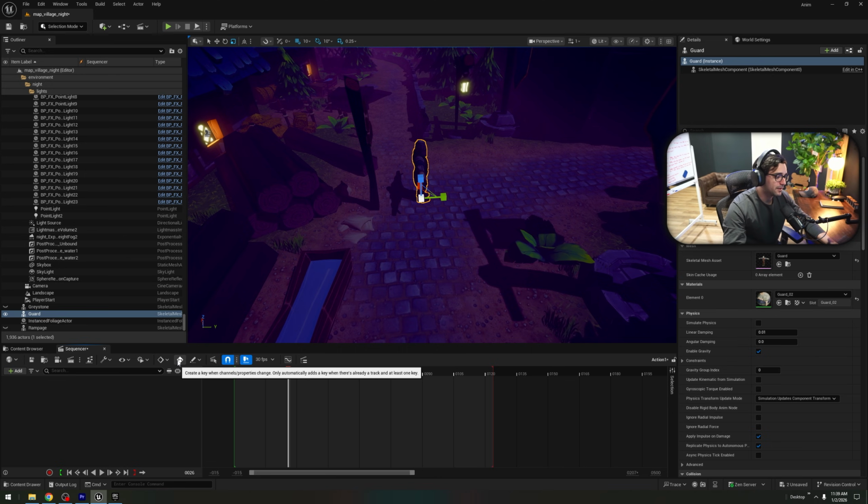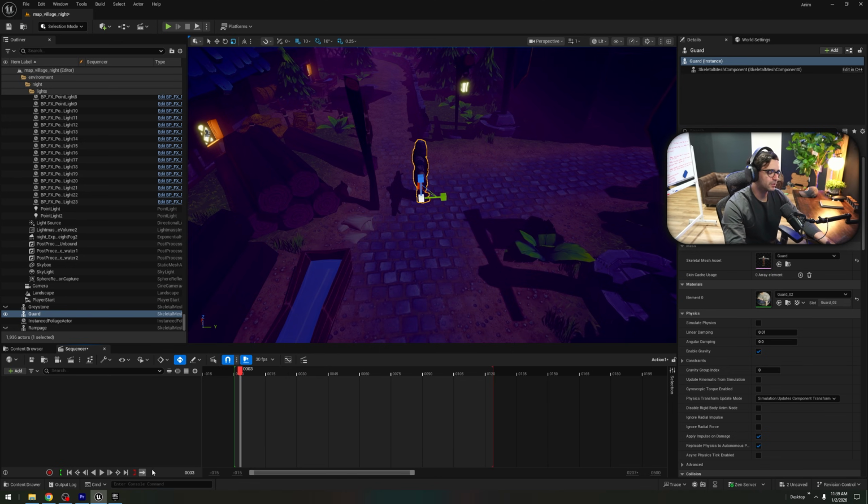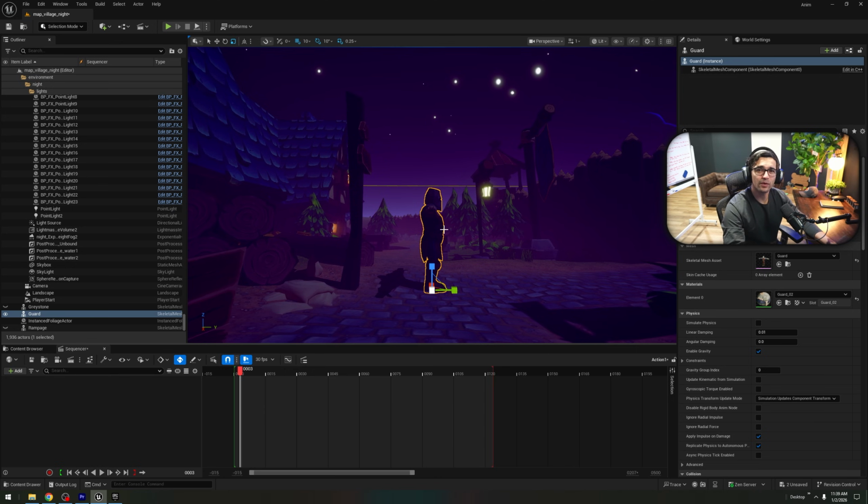And then this right here is auto keying. I personally like auto keying, so I'm going to push that on. What that means is if I move the character, it'll put a keyframe where he's going. So I actually like auto keying quite a bit. And other than that, the only other thing is this arrow right here is no looping. You click this, it'll loop. I'll show you what that means. We'll keep it on no looping for now. So that's kind of the rundown of how this works.